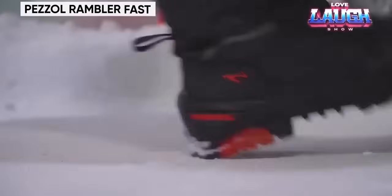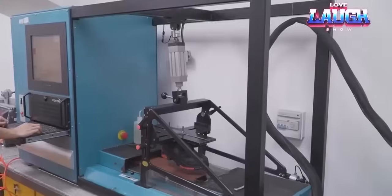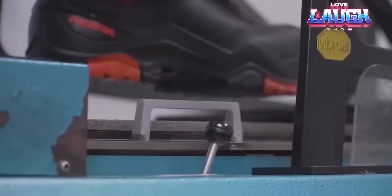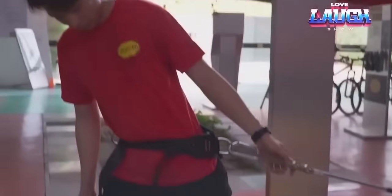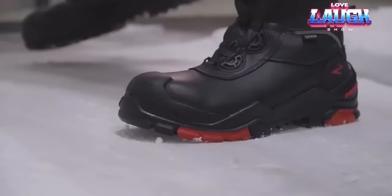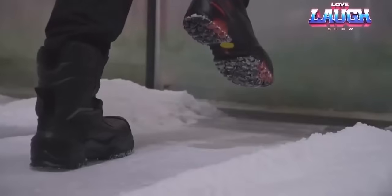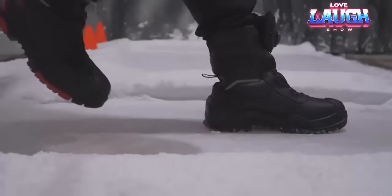Next up is the Petzl Rambler Fast, a high-quality work shoe that blends style and functionality. It's crafted from durable calfskin leather, which offers durability and resistance to wear and tear. The Gore-Tex membrane provides excellent water resistance and breathability, creating a comfortable microclimate inside the shoe. Furthermore, the fiberglass not only offers impact protection but also enhances stability in working conditions. Additionally, it can withstand contact with surfaces heated up to 572 degrees Fahrenheit for up to 60 seconds.